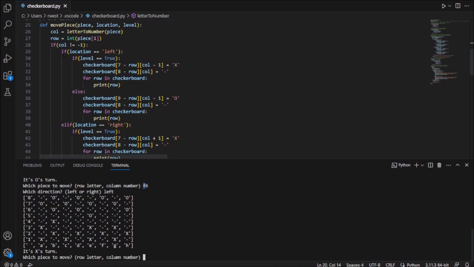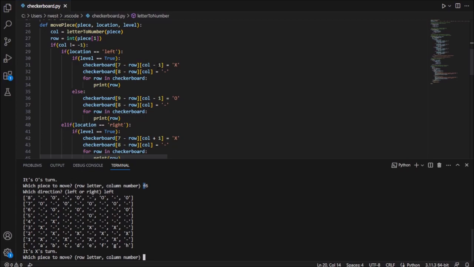And then we ask, what is the location? And if it's left, then we also ask them after that whose turn it is. So if it's true, meaning that it's X's turn, then there's a special thing we do to move it for X in specific.